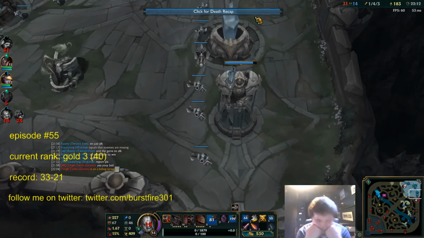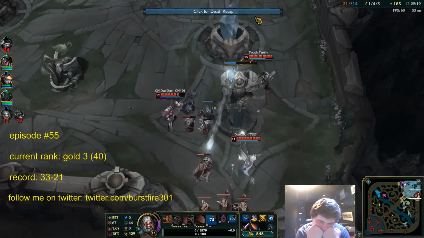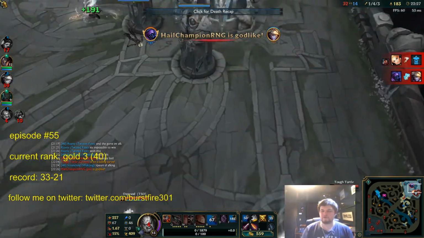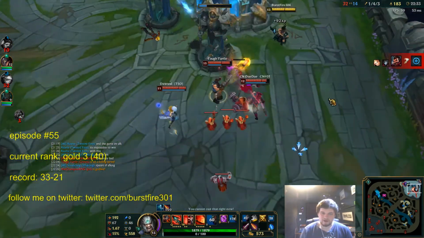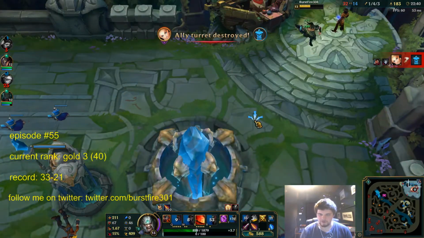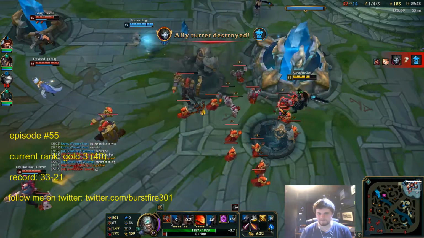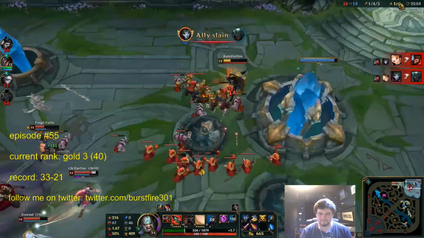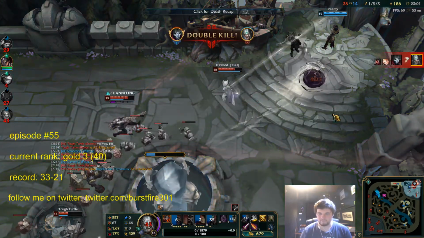Two days in a row. This is my fourth Tryndamere loss in a row on this account. In a row. 4 Tryndamere losses in a row. 1 win by Morgana. I've won 1 out of my last 5 Tryndamere games. Like, man. Am I getting unlucky or am I, like, playing bad? I don't even know.